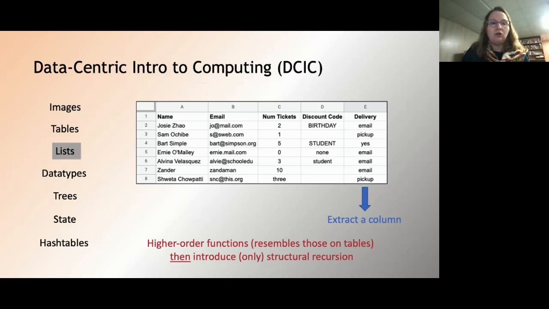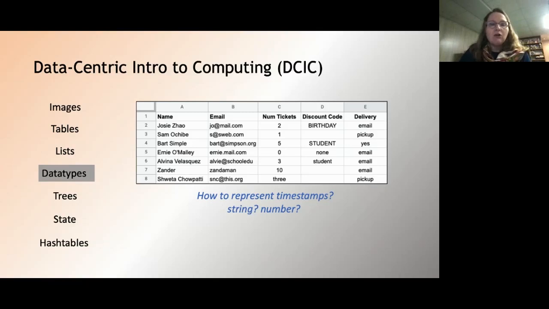Okay. Another question that comes up, this is one of my favorite lectures in the course. How do you represent timestamps if we wanted to include timestamps on this data? And I just open this out to the students. I say, give me a proposal for how we're going to put timestamps in here. And some of them put strings, some of them put numbers, some of them have no idea what to do. But this is where tuples can come from, right? That you break down into a tuple of, you know, hours and minutes and whatnot.